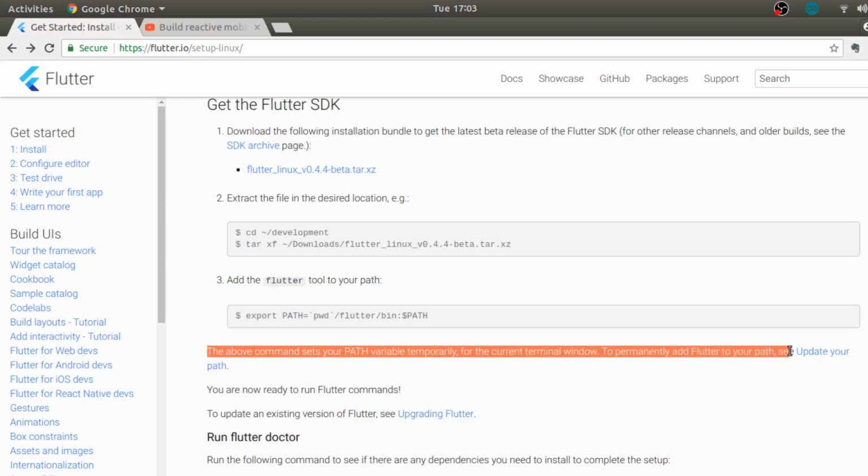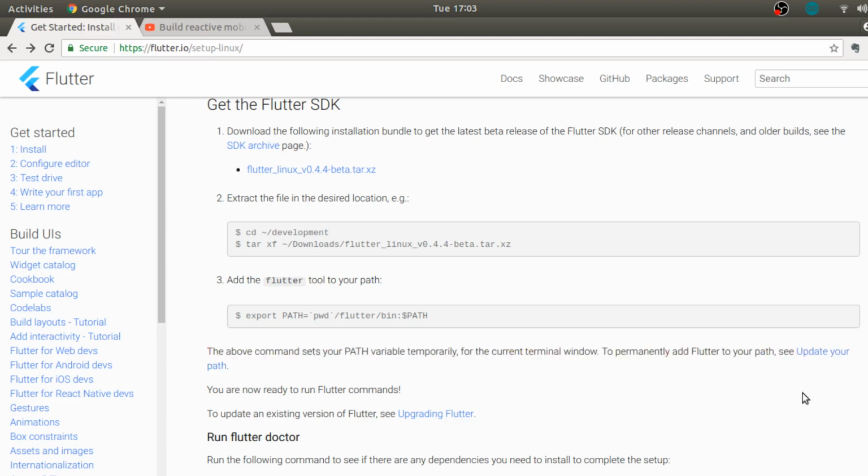To permanently add Flutter to your path, see update your path. Okay, so in some future video we will be adding Flutter permanently to our path, because we don't actually need the Flutter command line interface except for Flutter Doctor.